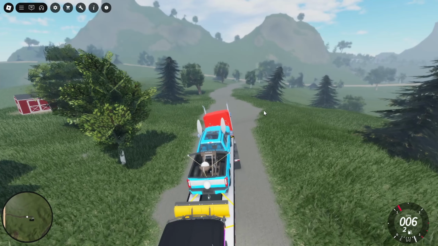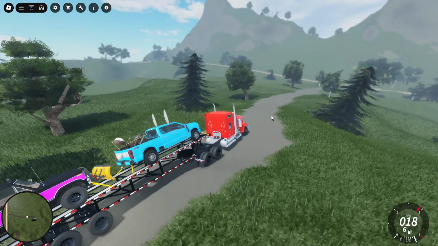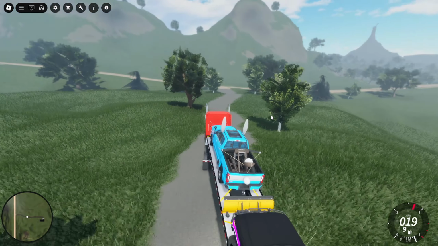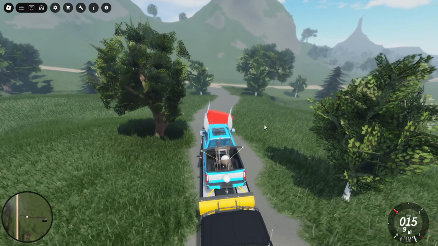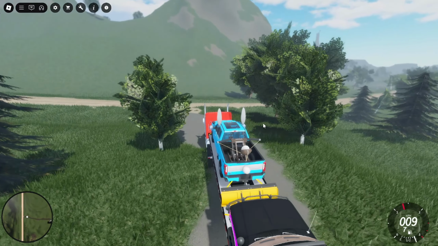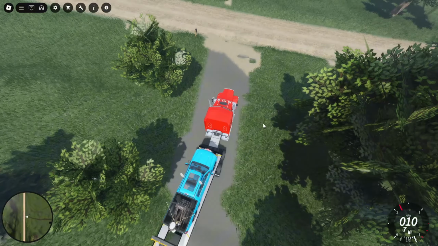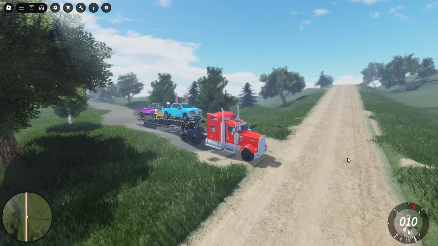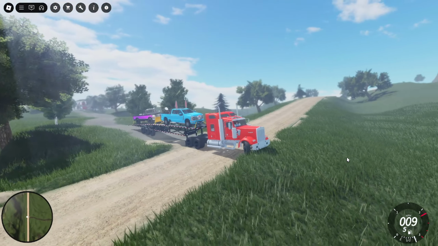So we're gonna go ahead and transport this to the location and then come back for the third location. So I'm just gonna slowly get out of here. As you guys can see, we're going about 10 miles per hour, maybe just a little bit more. So this is actually very bad. I shouldn't have come up all the way here. I should have just left this maybe right over here, but we're gonna go ahead and get out right now. All right, there we go.